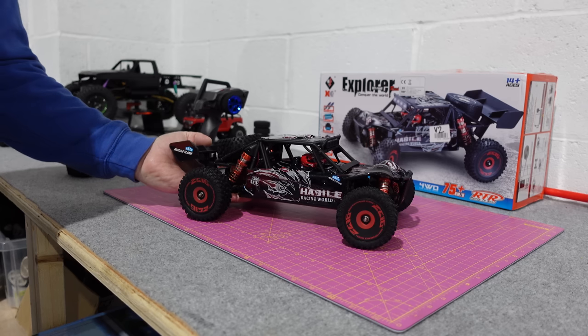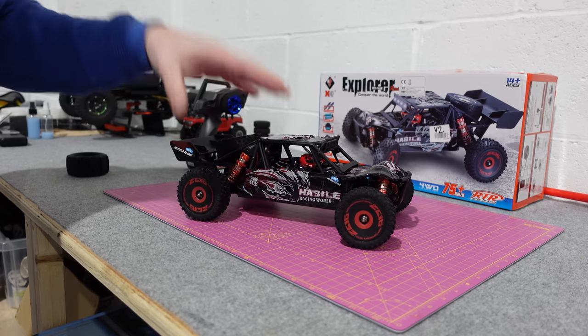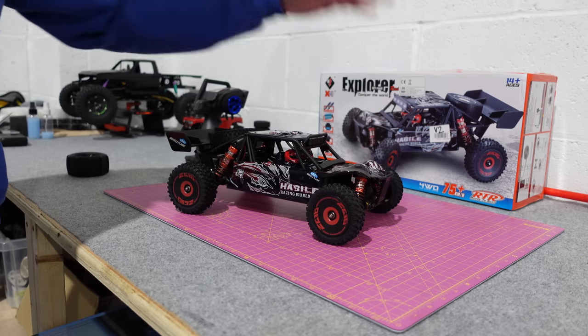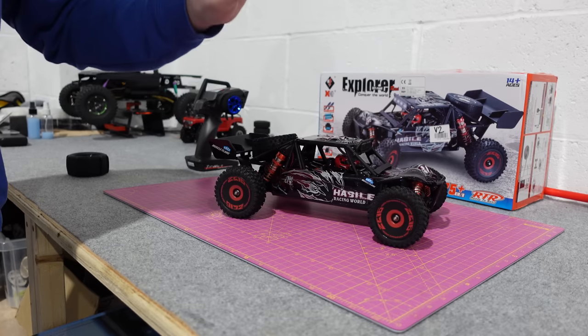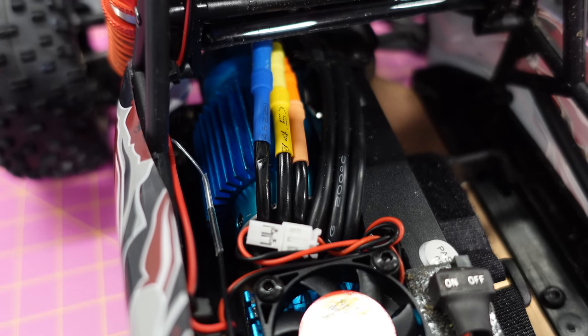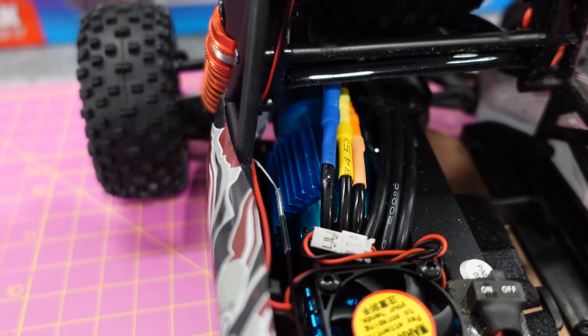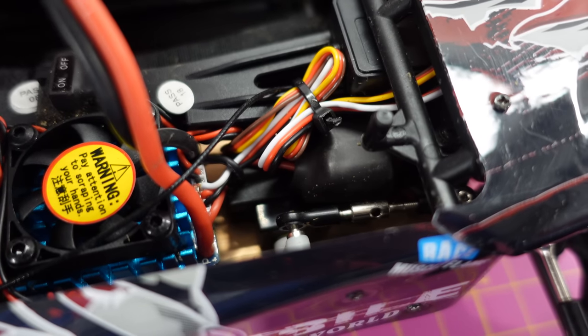So this is the V2 version. The V1 had a slower motor, taller gearing, and it just couldn't quite get going. It suffered a little bit with cogging. The V2's got a faster motor, they've lowered the gearing down, and they're still absolutely crazy, even on 2S. So it's got a 4,300 kV brushless motor in there. It's got, I think, a 19 tooth pinion rather than a 27. It's got a 60 amp ESC, a little 3-wire micro servo down there.